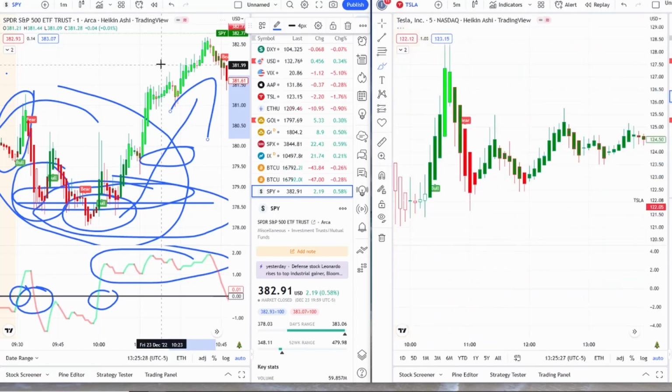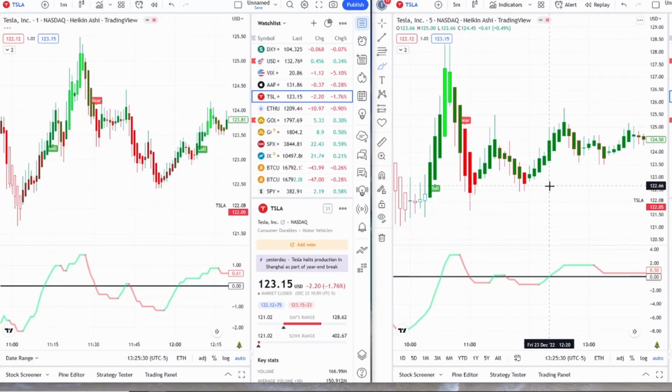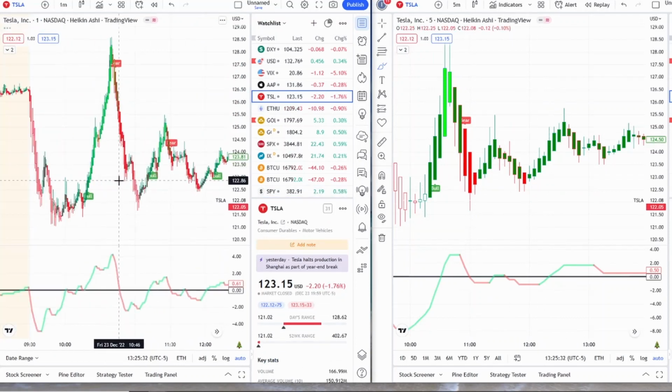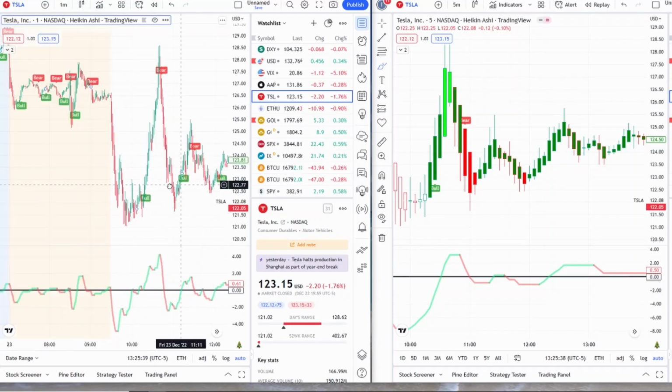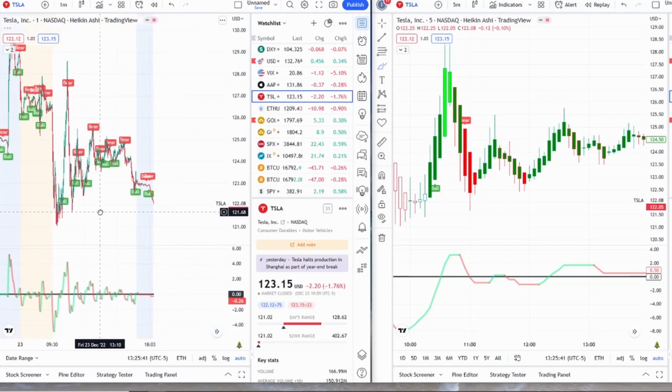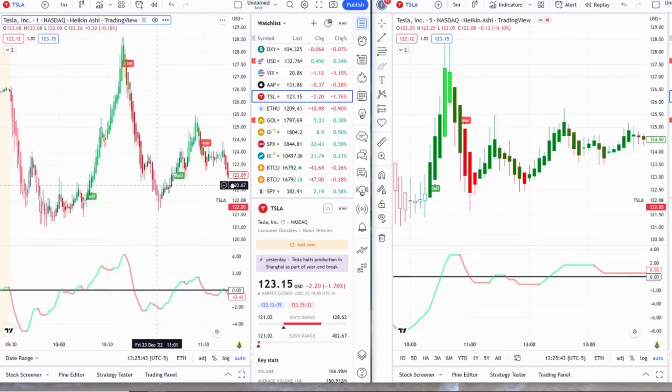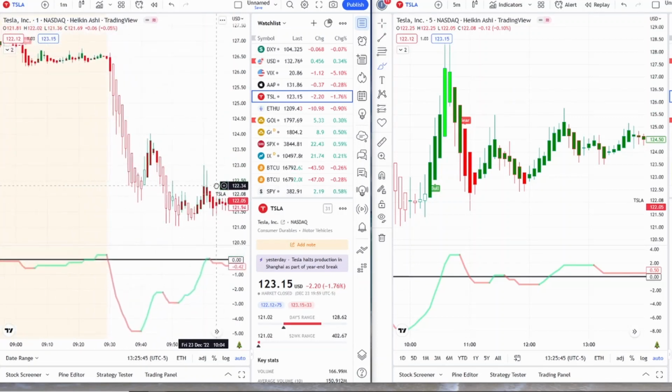Now, if we look at Tesla here, and you can see in the chart as well, the 1 minute was very choppy here, right? And also very, very weak at the beginning of the day. So let's go ahead and pull this up and look at this in a much more zoomed in period, and you could see what was going on here at open.